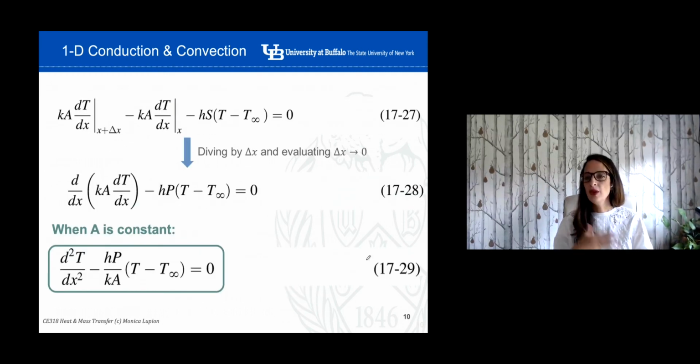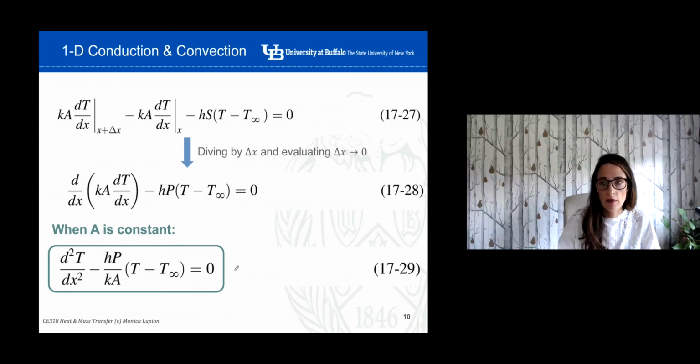If we play around with this equation, if we divide by delta x and we evaluate delta x going to 0, which is similar to saying that we're integrating this equation, and if we assume that the area of the fin is constant, we get to this equation here. It's a differential equation, okay?